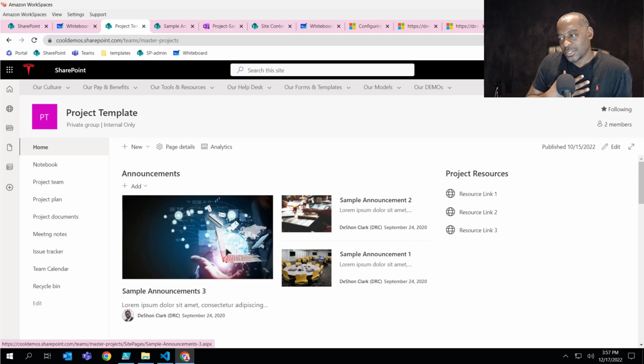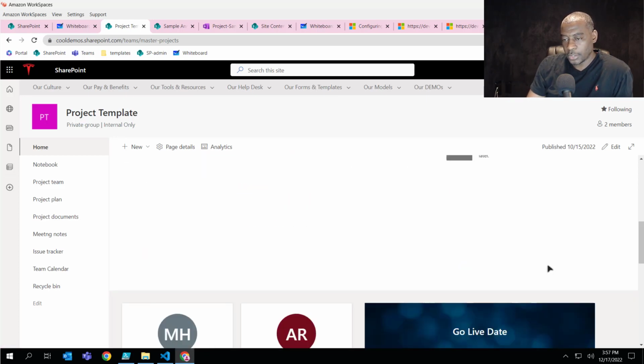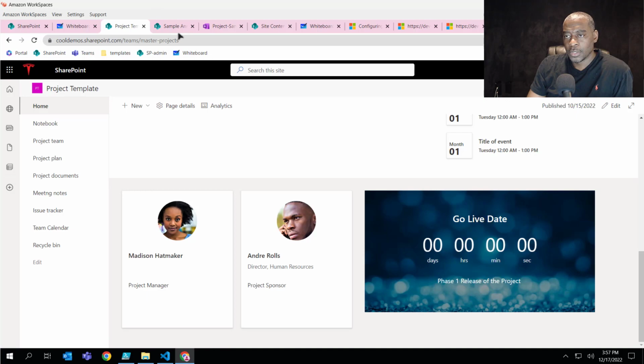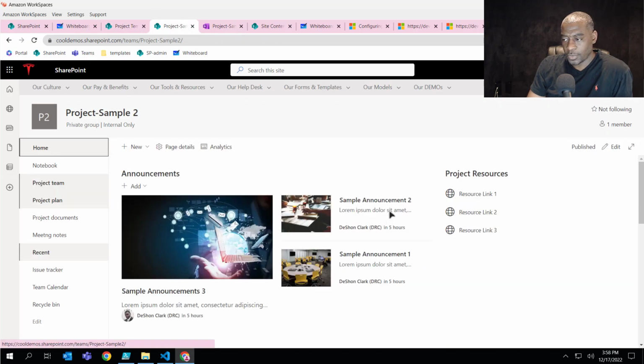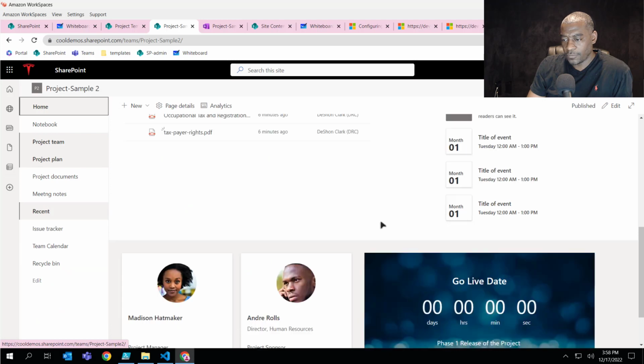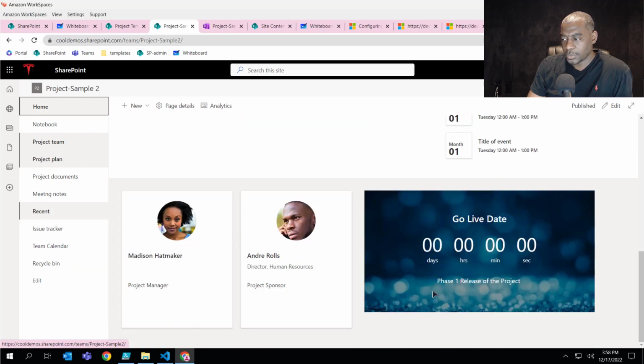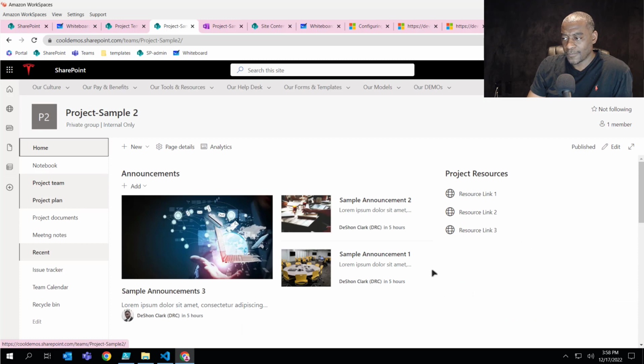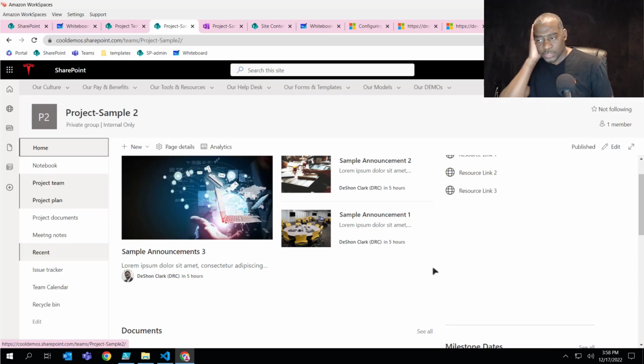My guess is it technically should, right? Because templates are just pages, site pages stored in the site pages library under a folder called templates. So the fact that we're bringing over site pages and we're persisting all of that within our provisioning, the assumption is that any page templates you have in your template site will be available in the newly created provision site. All right, did we scroll down to confirm? So there's the default events, there's the contacts, and then there's a nice countdown. Perfect. This did what we expected it to do.